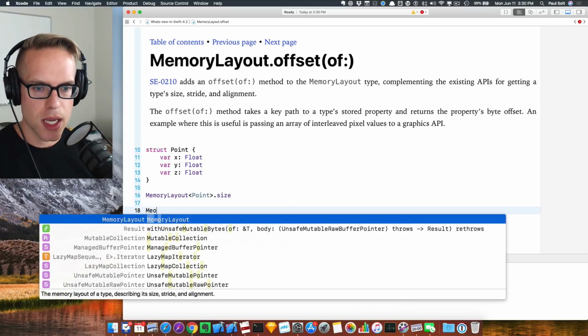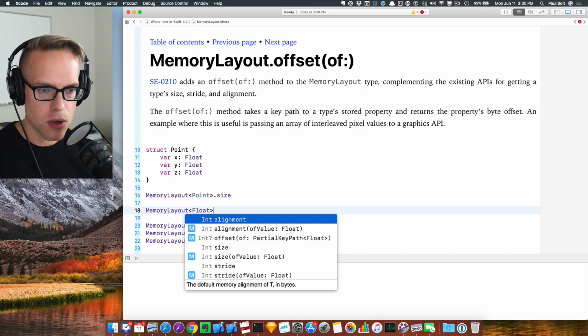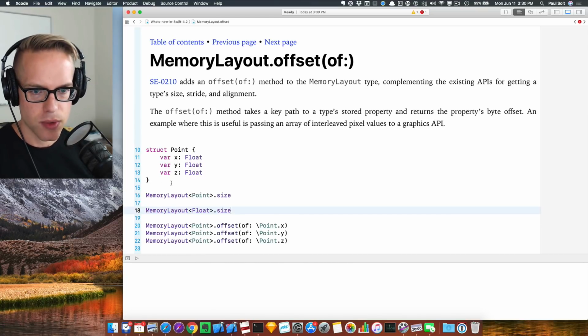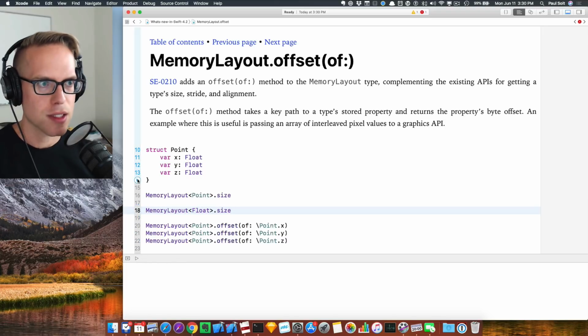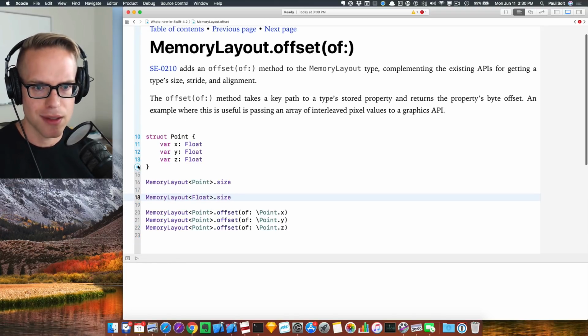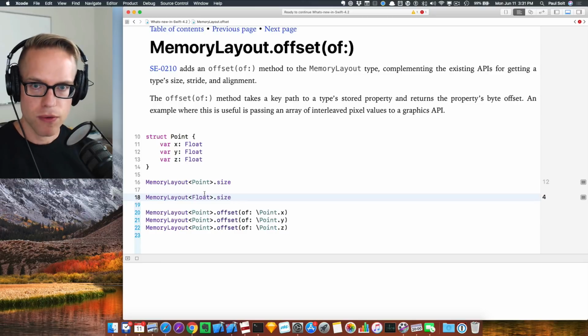And let's go ahead and just for fun, show you how big a float is, in case you don't know. If we go ahead and run, and I think I'm on manual run now, I think it's switching between the different pages, I'm not entirely certain. So we can execute this. Again, we can't execute the inner stuff. We can execute this and we'll see 12 over on the right and then 4. So a float is 4.